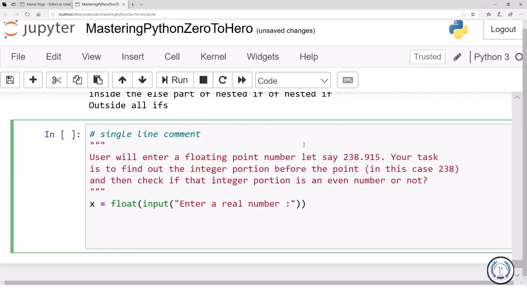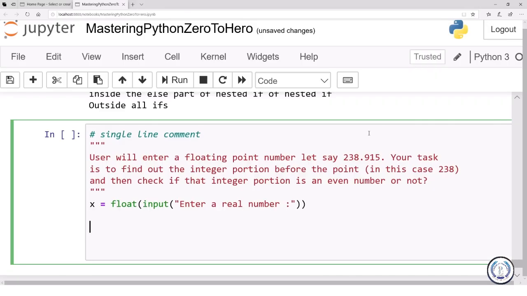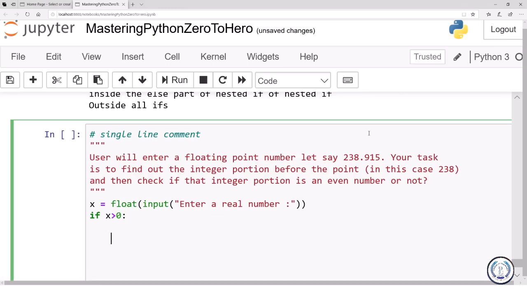So how can we move? Let us extract the integer portion, the portion before the point. How can we extract that? There are two conditions. First of all, if x is positive, then do what? Else do what? So let's write this structure first.